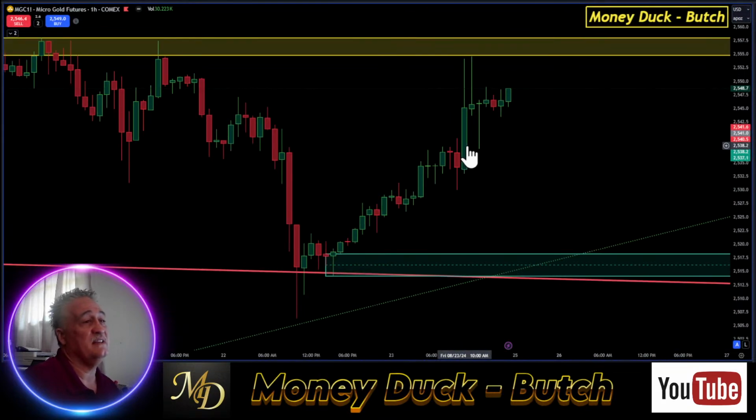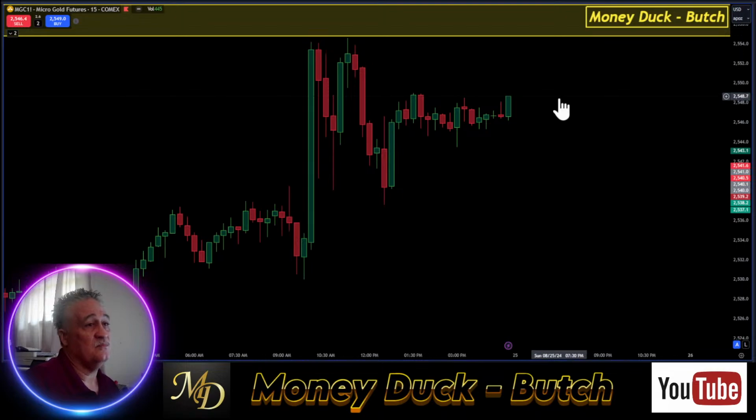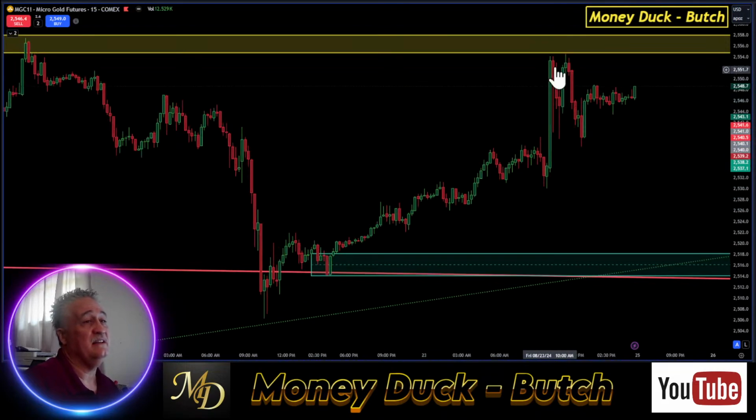I'm trying to find this tool in here. There it is. So again, if it pulls up, we can see it go up to that zone and tap it and come back down to test that up trend line, or even pull to this one. Either one, give a bounce. So it could bounce like that, come up here and go back to that zone, or it could even bounce here and go clear back up toward that zone and test that zone. So we might see something like that tonight as you're trading, because it's tapped it twice over here, so that might be our third tap.